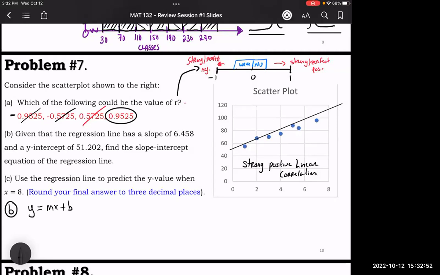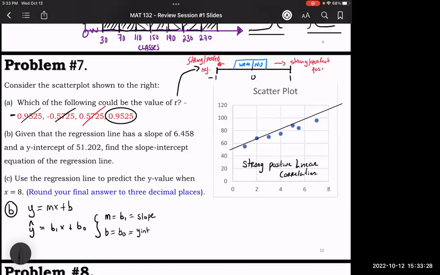However, in statistics, we use all these funny looking notations. The notation that we use when we talk about the regression line is, instead of saying y, we say y hat is equal to b1 times x plus b naught, b0, right? So the b1 is essentially your m. So I'm writing this all out for you guys. b1 is your slope, whereas b naught implies the y-intercept.